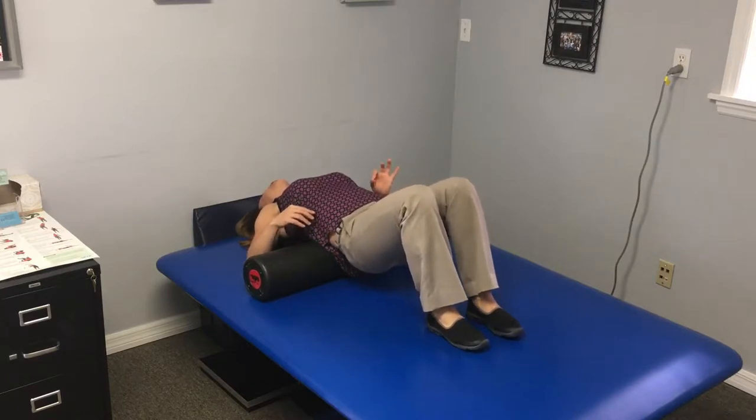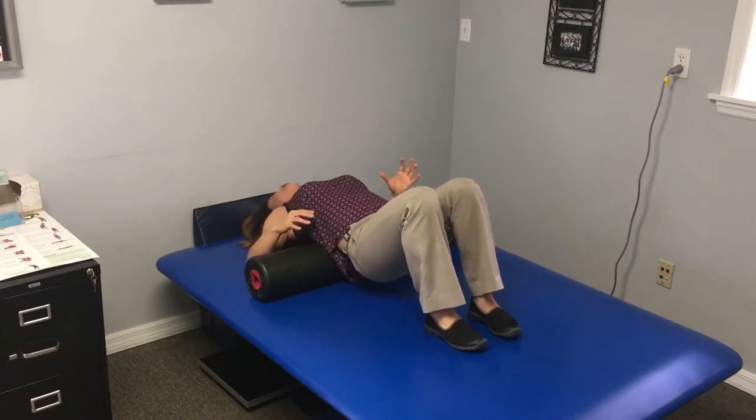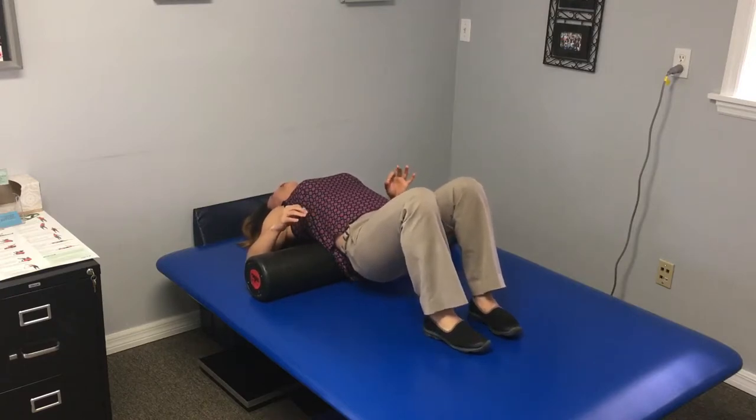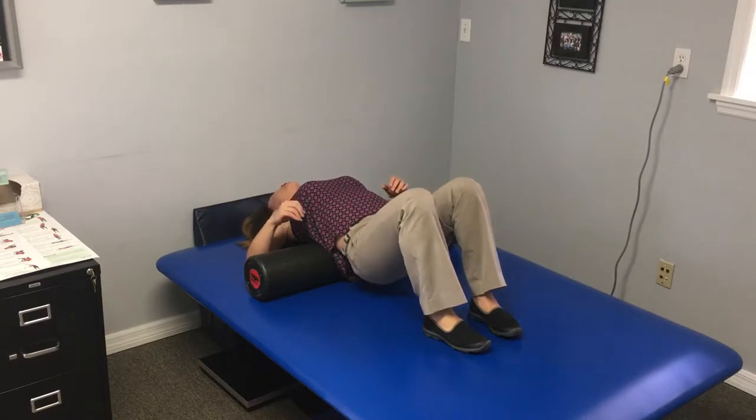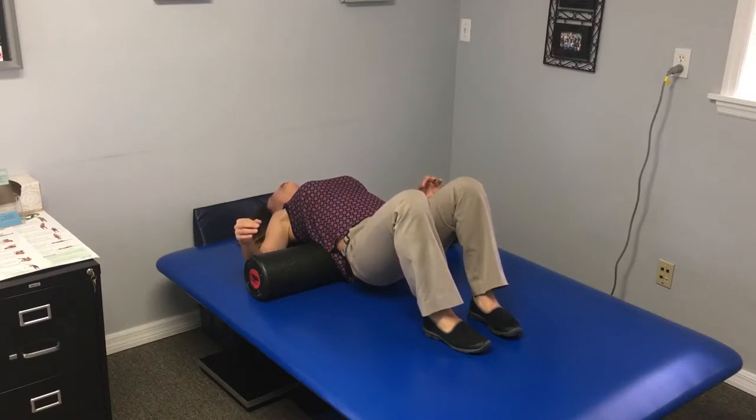You may have to roll up an inch or down an inch because you're trying to find that sore spot. Once you get it, that's where you want to rest so you can breathe and drop your body. Do not squeeze into an arch. This is purely passive — learning to breathe and relax — and it can take five or eight minutes for your muscles to decrease in tension and for the pain to kind of ebb.